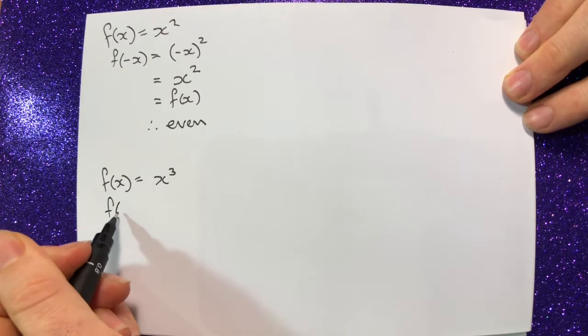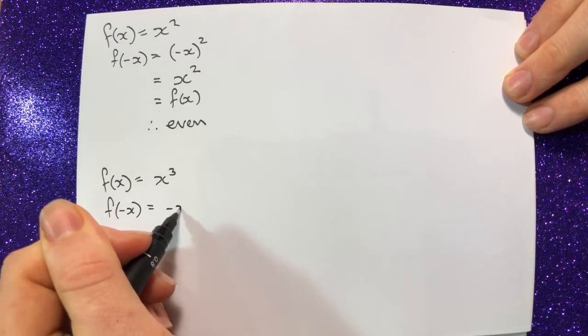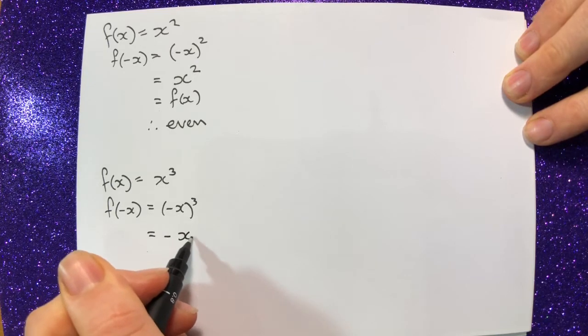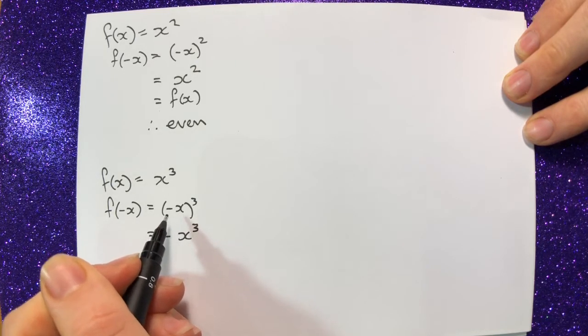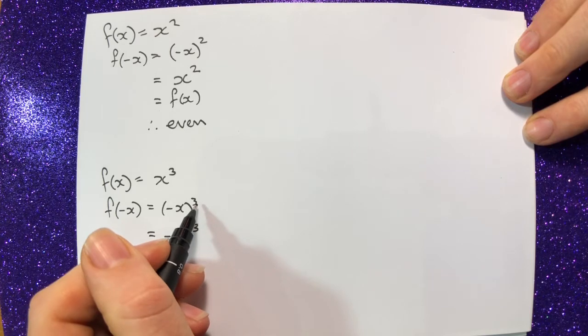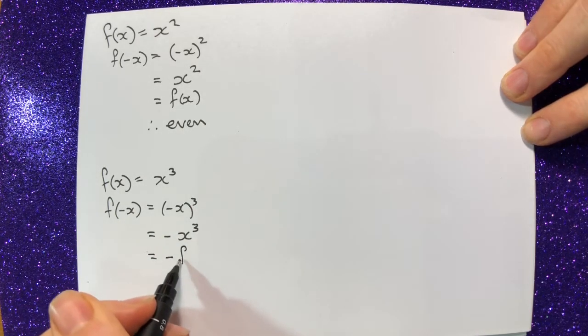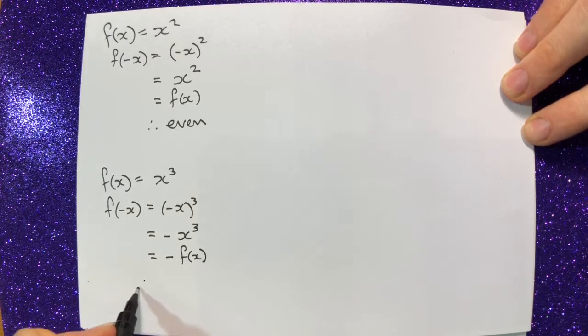Here, if I try the negative of x trick, negative x cubed equals the negative of x cubed, because a negative times a negative is positive, times a negative again, which is required for cubing, makes it negative, which is the negative of my original function, therefore odd.